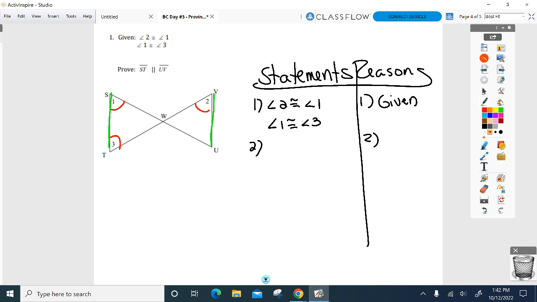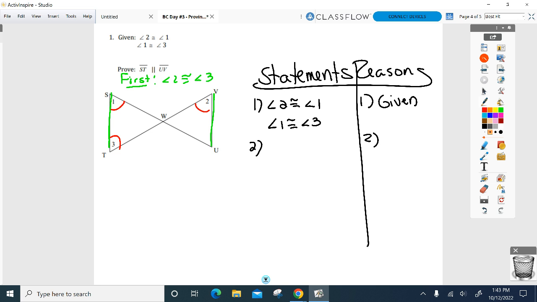Do you see any special types? What do you got, Claire? Angle 2 and 3 are alternate. Everyone agree 2 and 3 are alternate interior? Yeah? And Claire, what do we usually know about alternate interiors? They should be what? There's my first job. Before we do this, the first thing we need to do is take those alternate interior angles and get them congruent. Because if you can get them congruent, the lines are parallel. It's just one more step in your proof.